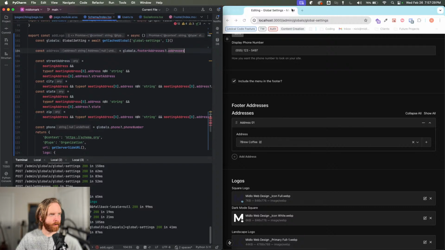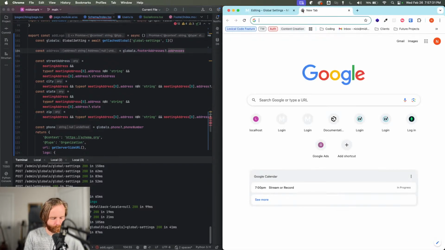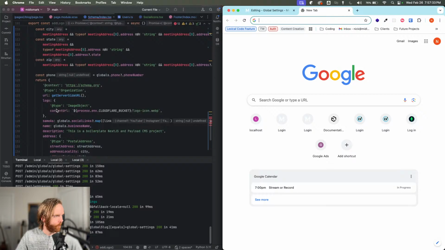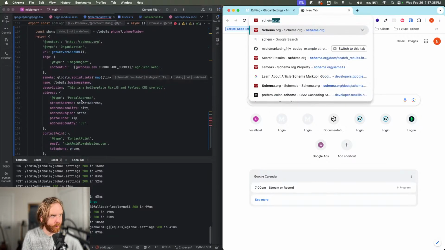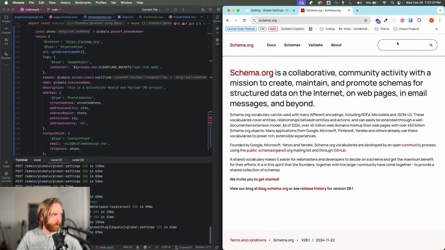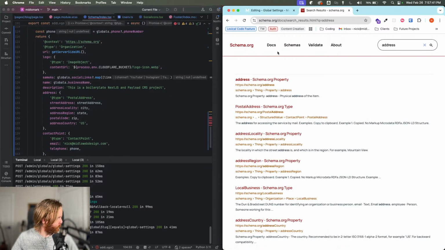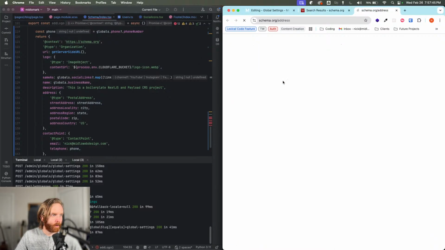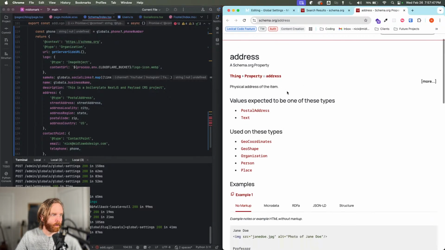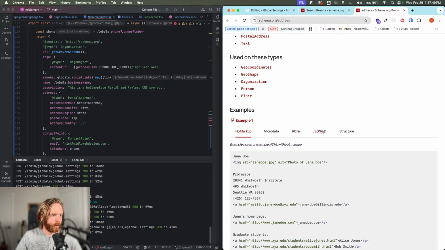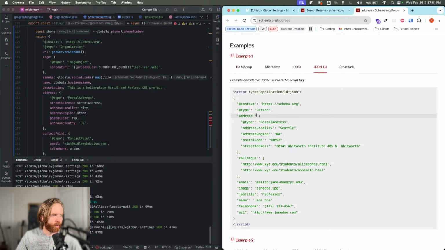Let's see. So if we do schema.org, we can look up our address property. And then what does this take? So JSON, we have address.